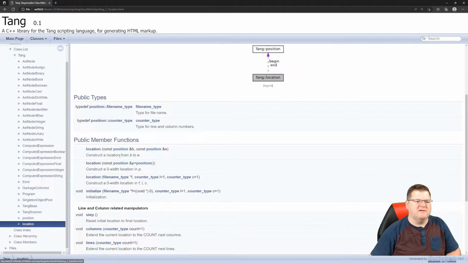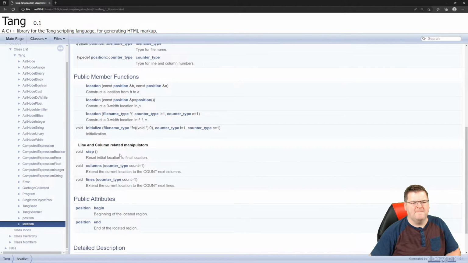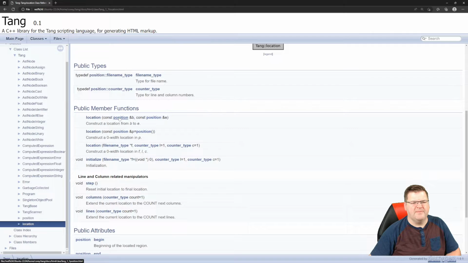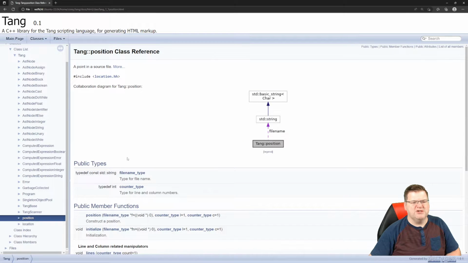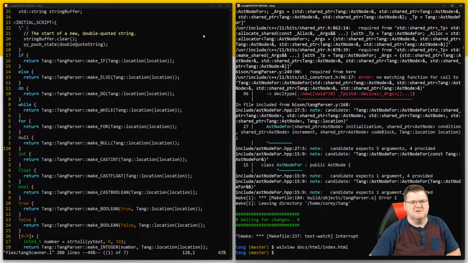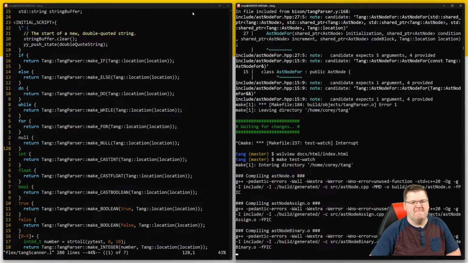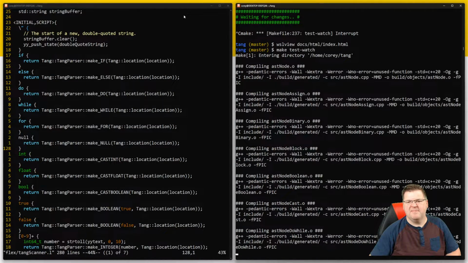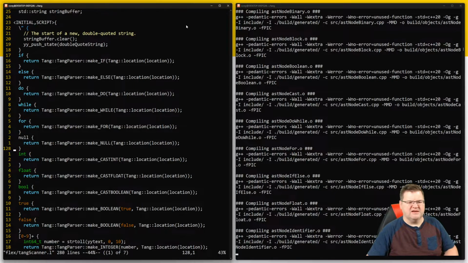And I'm wondering if the position has a default. So, I haven't done anything. It should error out on me.